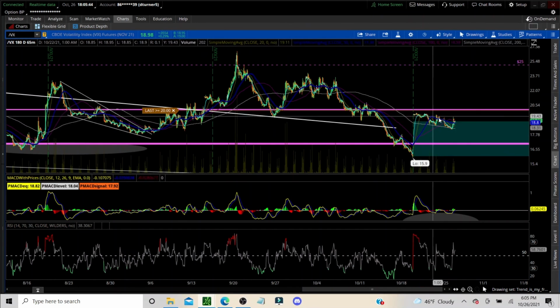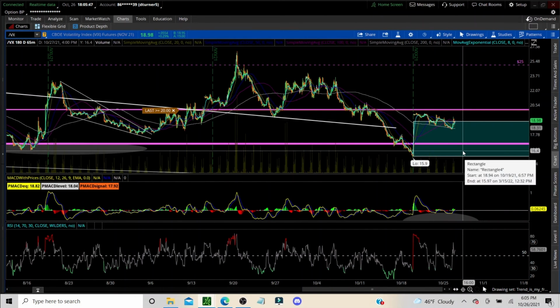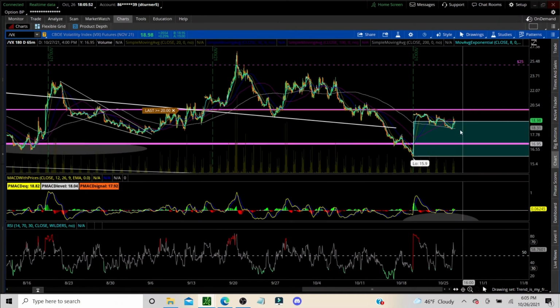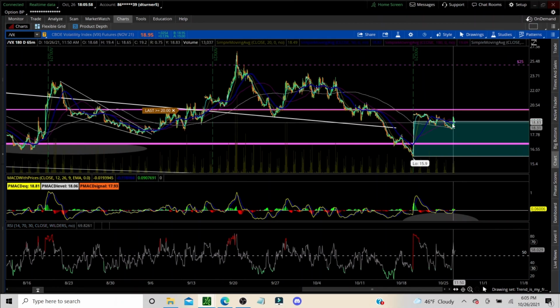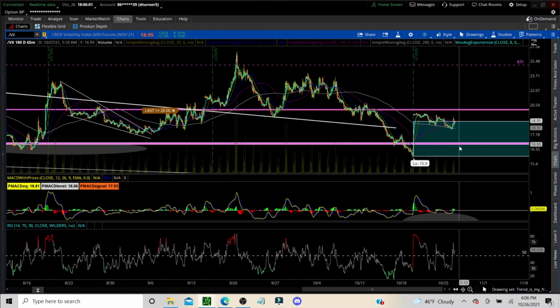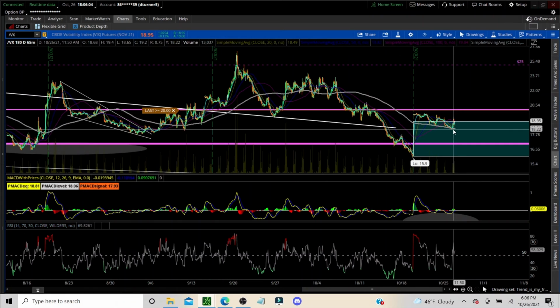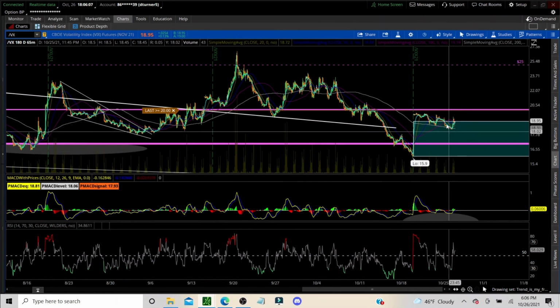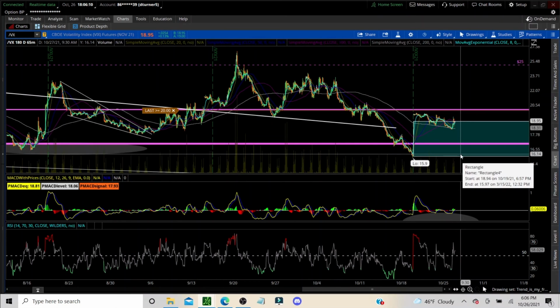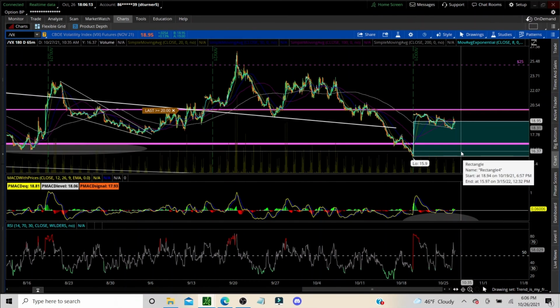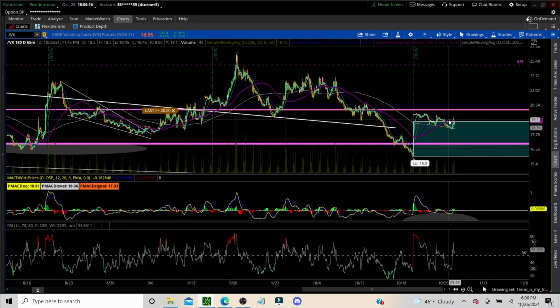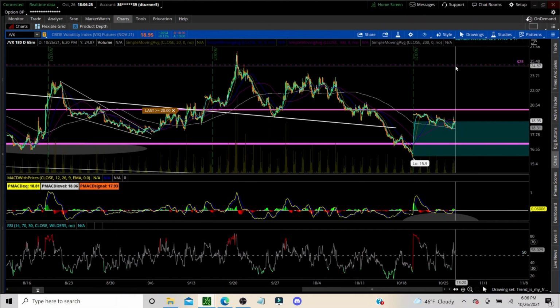They need to converge. So either the futures has to come down and fill this gap and come down to that 16, 15 range where the VIX is, or the VIX has to go up and catch up with the VIX futures. There is no other choice. That's what happens. And depending on which scenario plays out is dependent upon what happens in the market. So if the VIX futures decides to come down, that means the market is going up. And if the VIX decides to catch up with the futures, that means we are going down. So in the bear scenario for the market that I think we're going to play, then this is going to have to pop up and start hitting our targets.